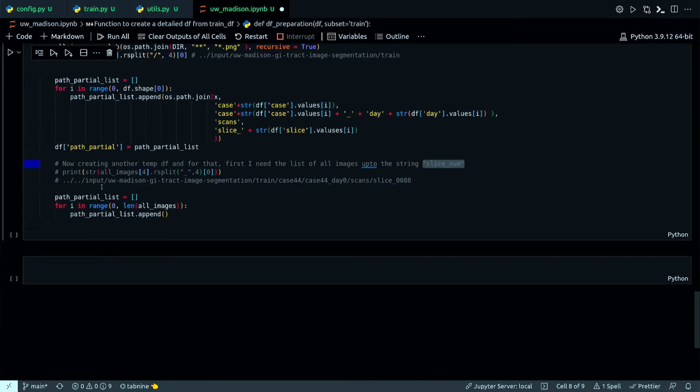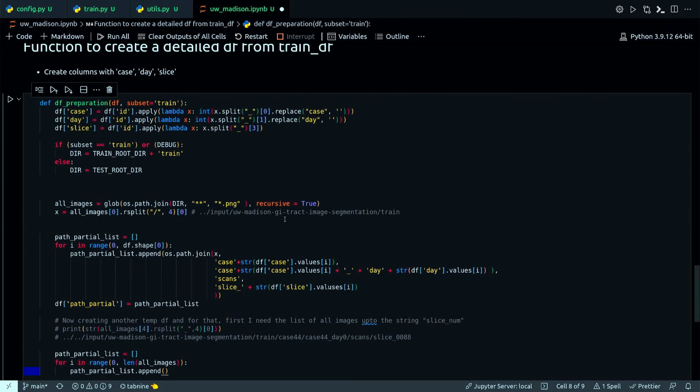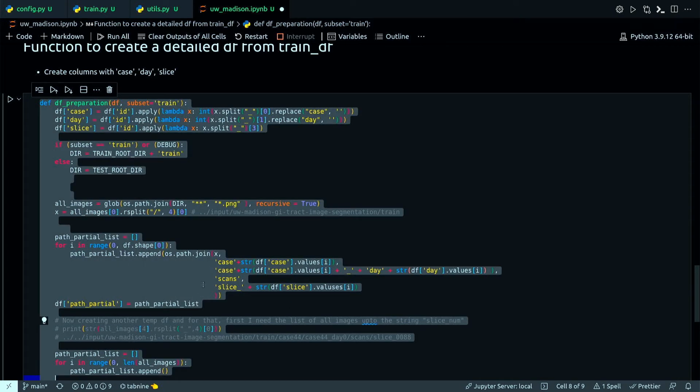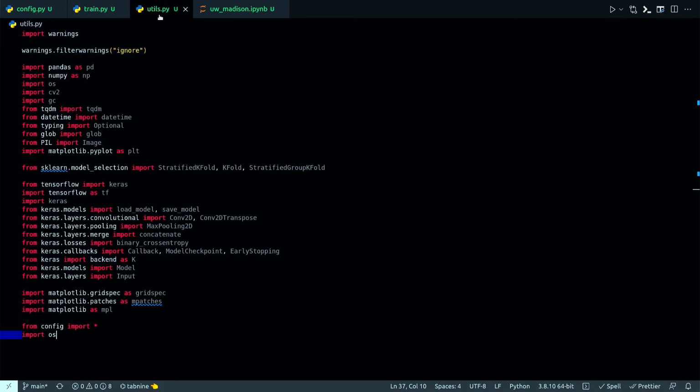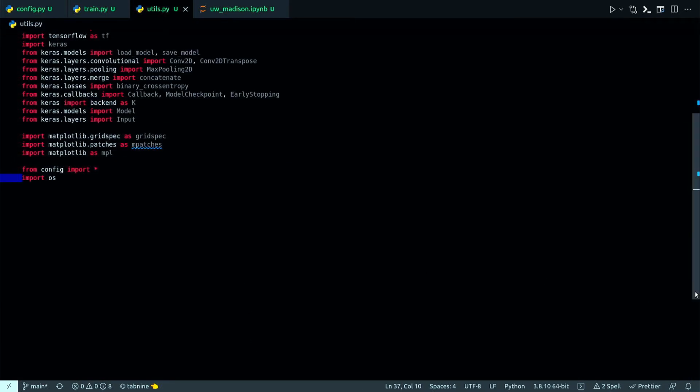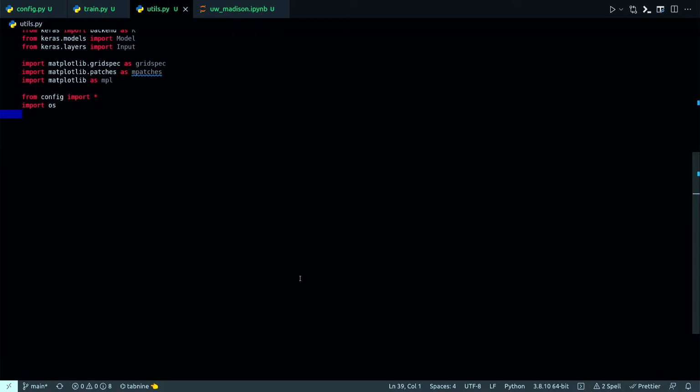So I have to get that up to this string with this kind of code, str all images 4, then on that apply an rsplit, which will split by underscore, and then take the 4th and then the 0th. That's what I'm going to do, but let's take this whole code from this cell into my utils file, because it is just a simple independent method, and that's how I want to arrange my code in the project.